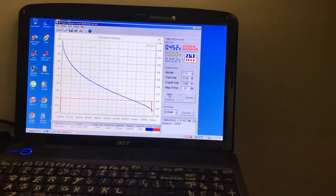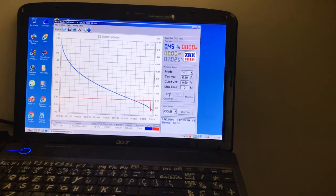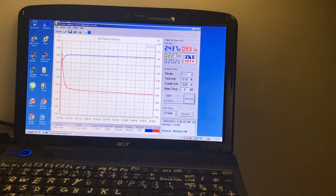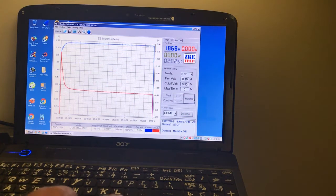Alright, I'll get back. Alright, back with the discharge. 2 hours, that's more than it was. I'll give it a longer charge and see what happens. Cell's been on charge for 2 hours and 35 minutes, just disconnecting now. Okay, ready for a discharge, 100 milliamps. Hopefully the cell runs a bit longer.